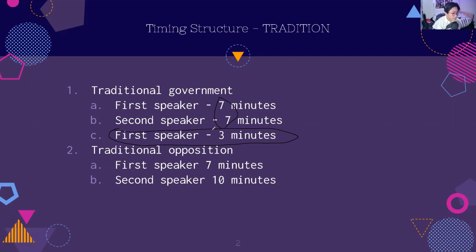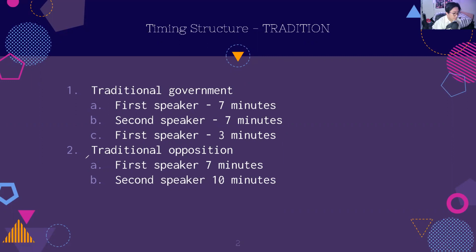After these two speakers speak, and then these two speakers speak, the government side can come and do the reply at the very, very end. Essentially, if you're a first speaker, you're going to be speaking one last time in the round, for 3 minutes, if you choose this timing structure.